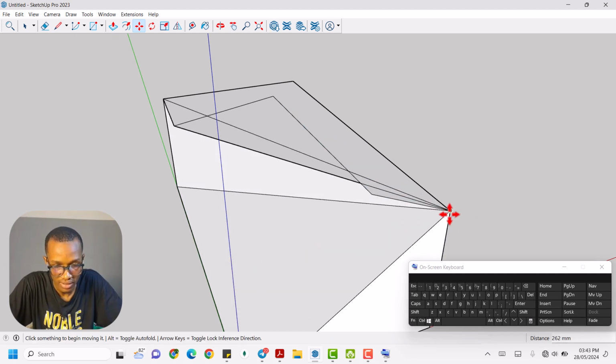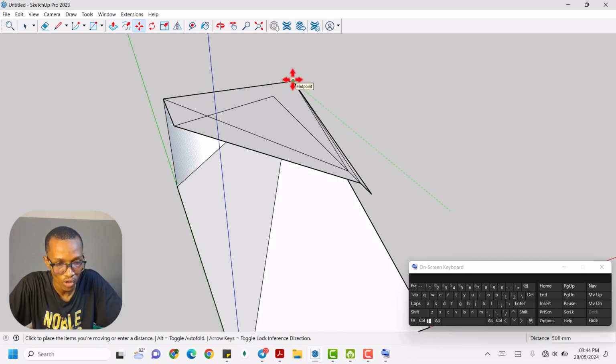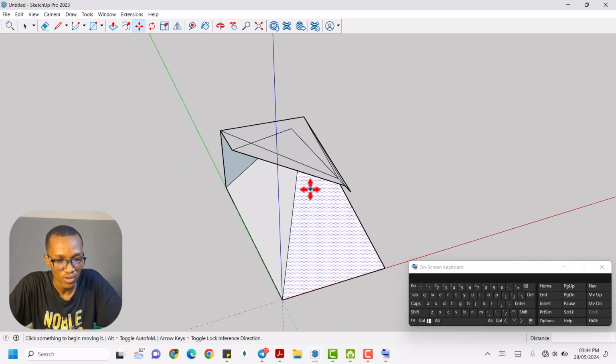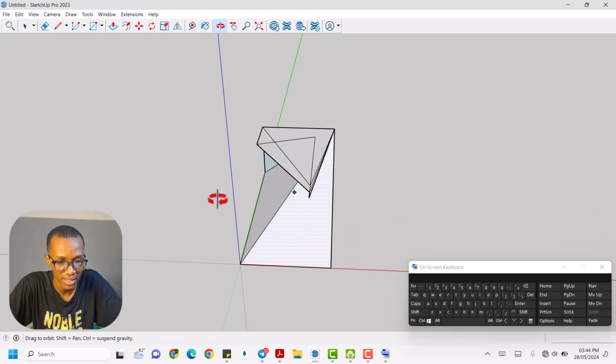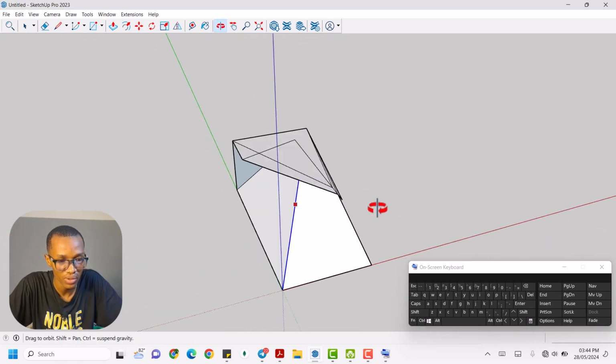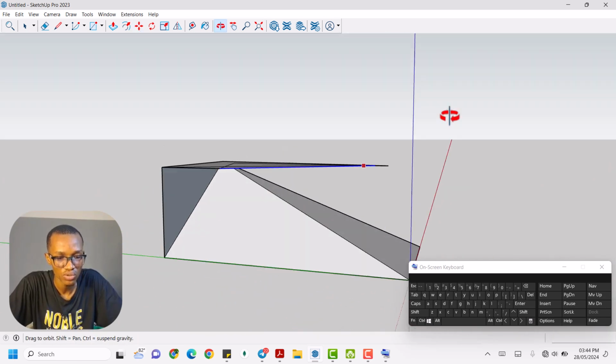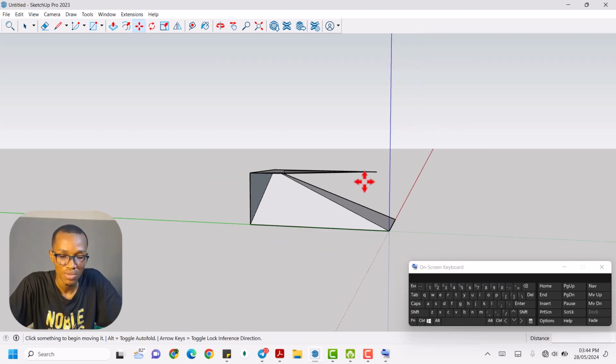The moment I place it on top of another geometry, the software calculates and merges it. All right, you need to take note of that, because if you don't know this, you could run into frustration. Maybe you've modeled a table and you just moved it somewhere and all that. You could just get frustrated.